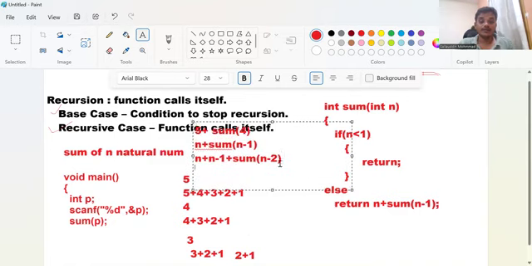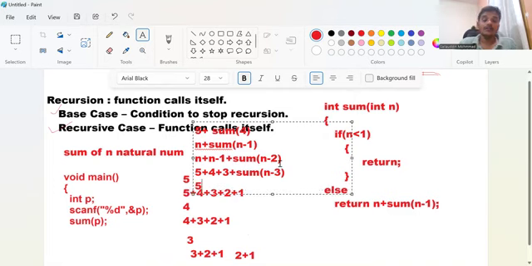What happened here? The value is 5, then 4, which is n minus 1. The sum of n minus 2 becomes 3, followed by 3. Next we want to add the sum of n minus 3, which becomes 2.